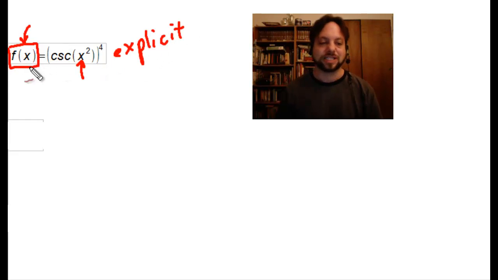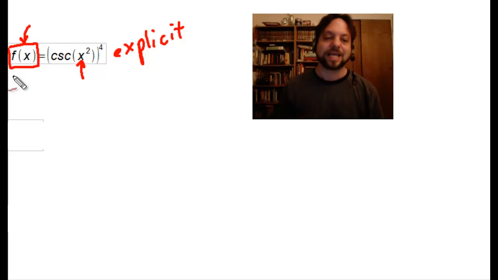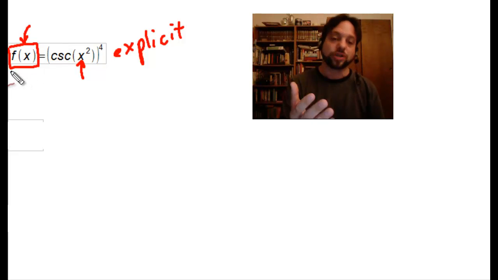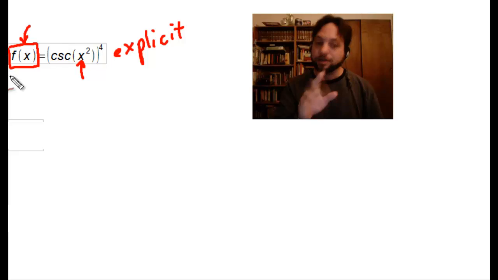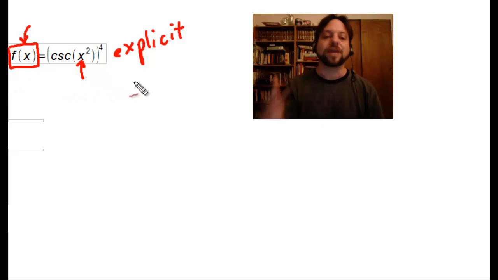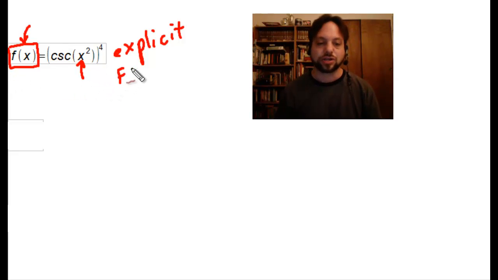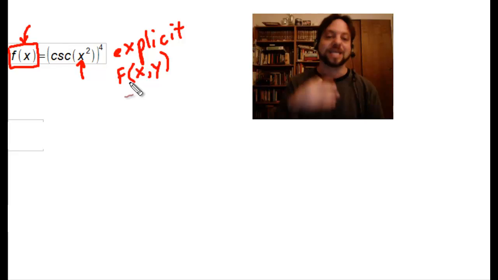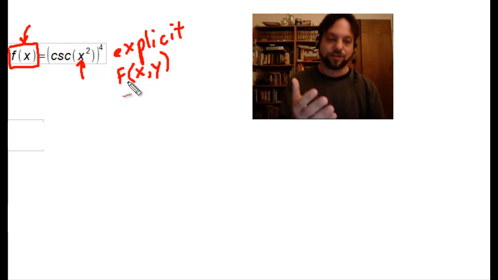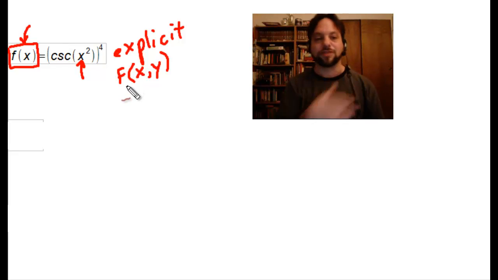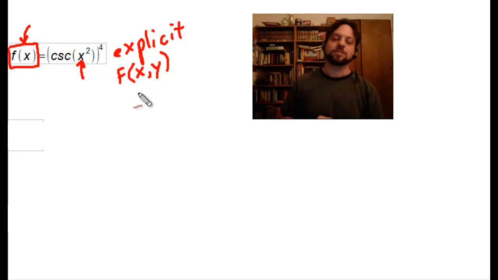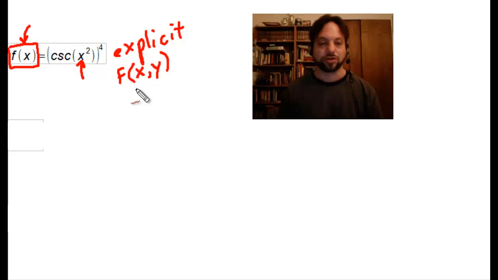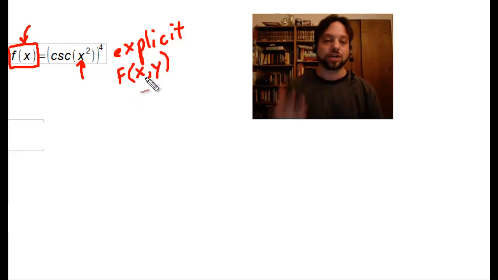Now, anytime you see this f of x notation, that's pretty much telling you that it's going to be explicit anyhow. But be careful, because when you advance further in mathematics, you'll start to see functions of more than just one variable. If you see something like this, then we could say that z is defined explicitly in terms of x and y. However, that's beyond the scope of this class, and you'll hopefully have the chance to learn about that later. So let's take a look at our second function.